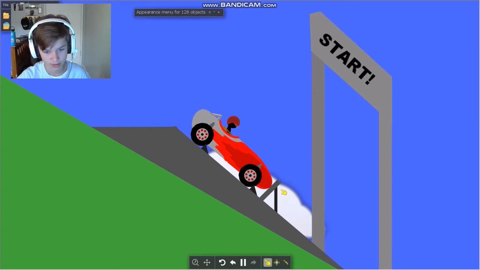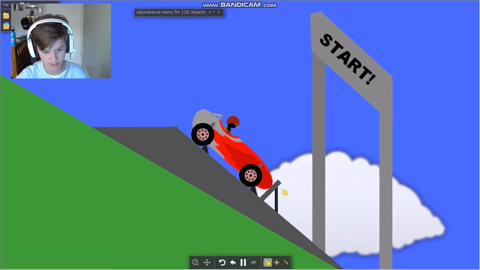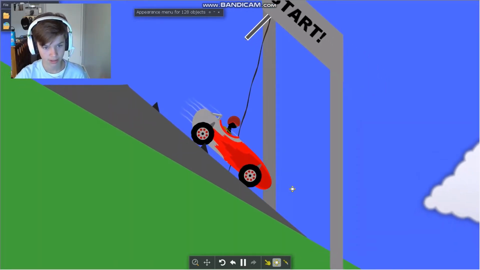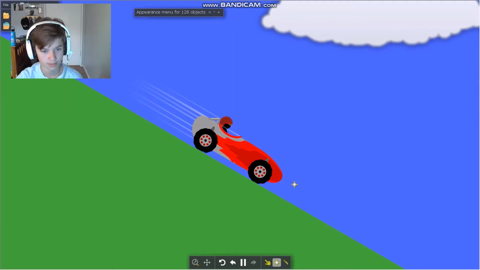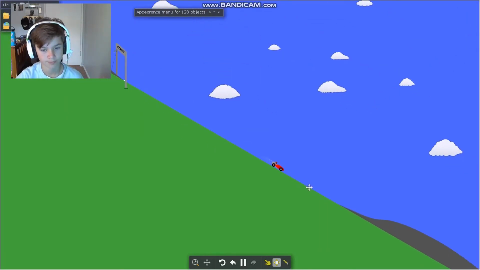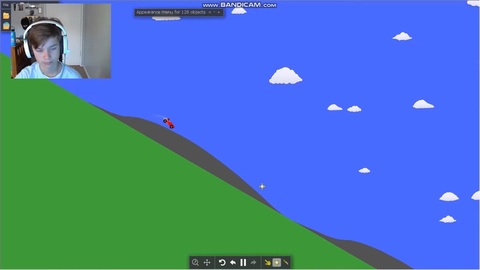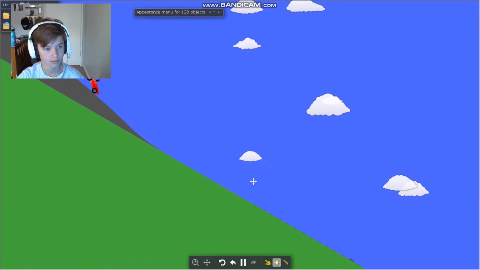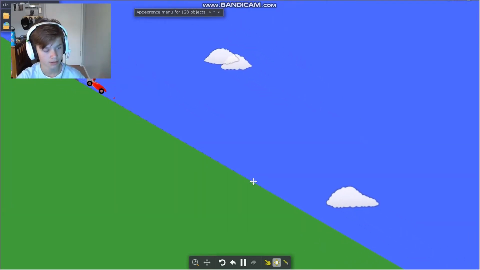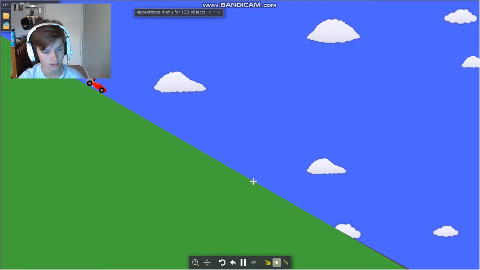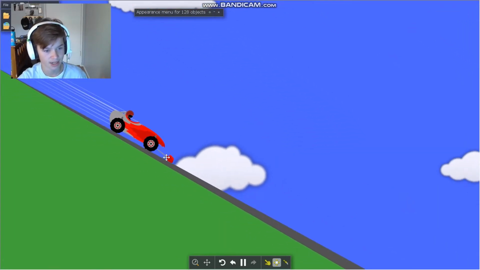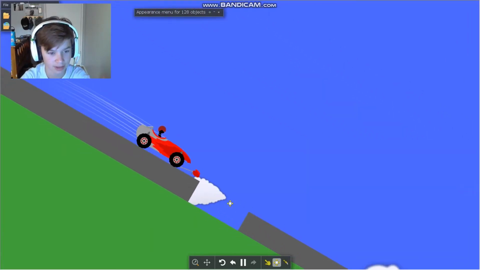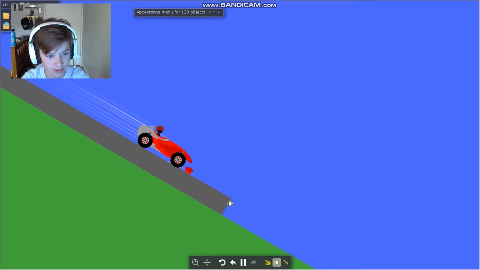So I think you gotta move this if you can. Here. There we go. Okay, here it goes. Woo! Okay, we're getting pretty far. Let's see how far we can get on this, because I have tried this map before. It's kind of hard. I mean, I'm not controlling it right now, but it pretty much goes by itself.